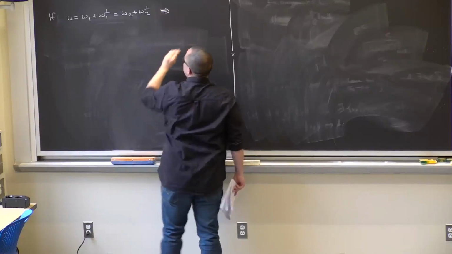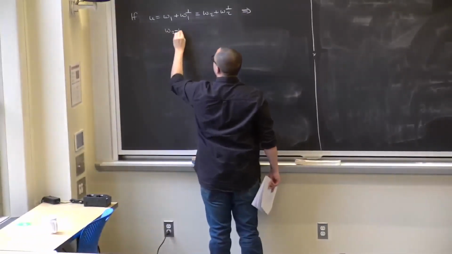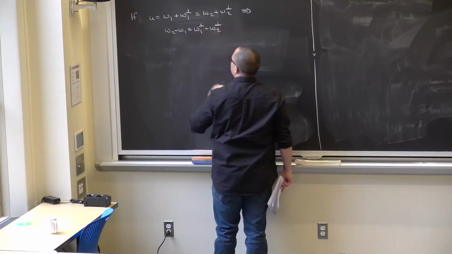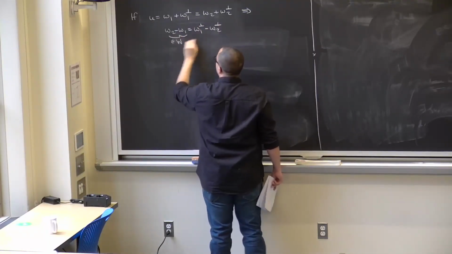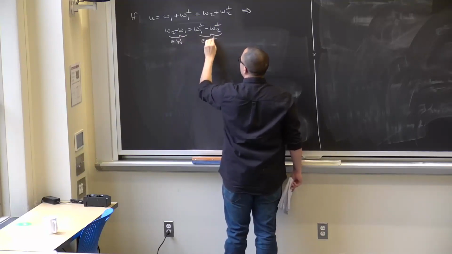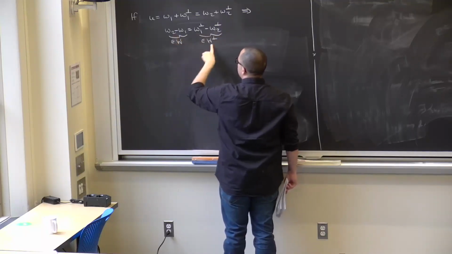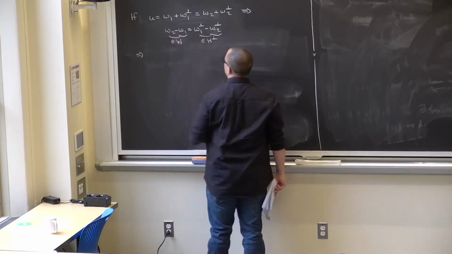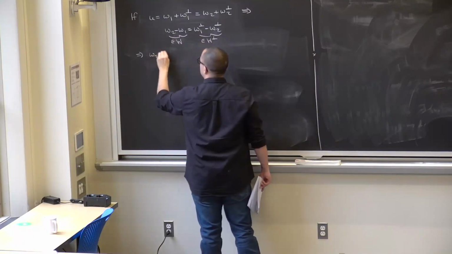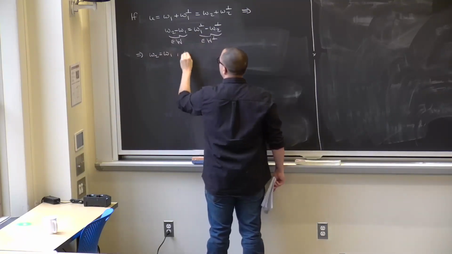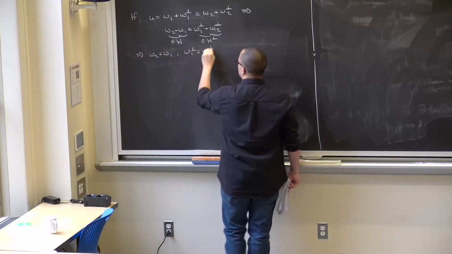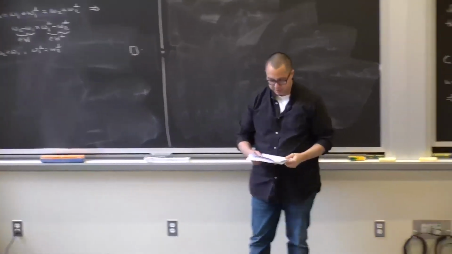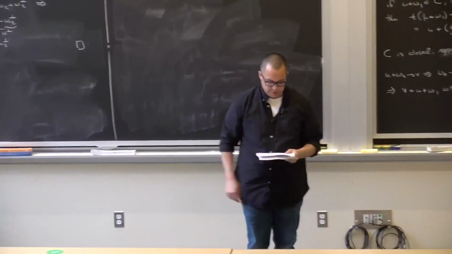Then this implies that W2 minus W1 is equal to W1 perp minus W2 perp, and this is in W. This is in W perp, and therefore, since the only thing in W and W perp is 0, that implies the left and right side have to be 0, and therefore W2 equals W1, W1 perp equals W2 perp. And that gives us the uniqueness of the decomposition. Okay?